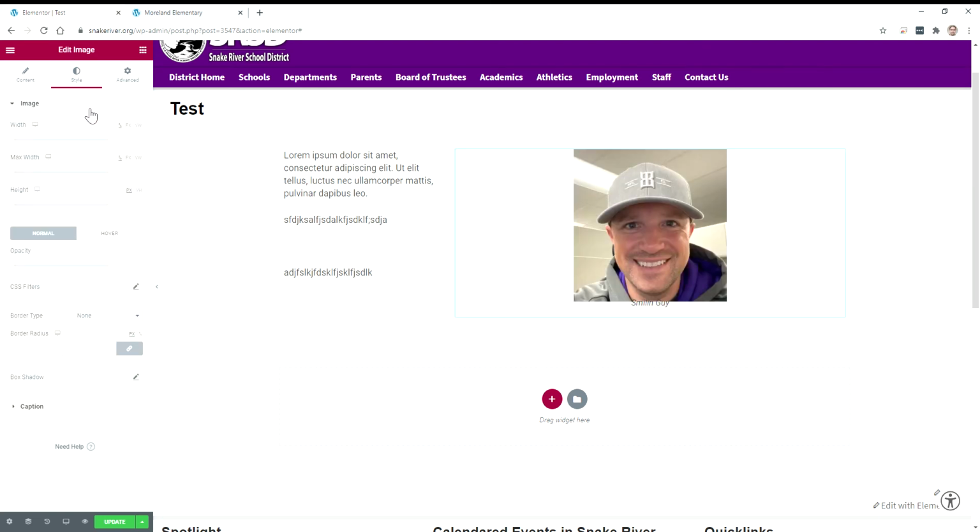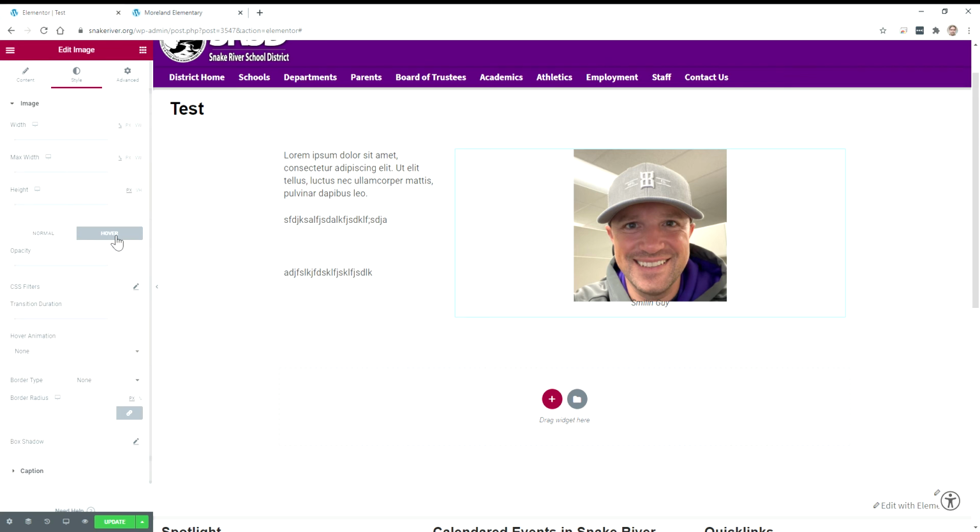You can also go in and play with some little bit deeper settings here under the style and advanced tabs. So you can play with the width and the height. Kind of just a different way to approach the same thing we saw playing with the size. Opacity is kind of a see-through property, and most of the time that's not going to be real useful, but if you get creative enough and dig deep enough, you might find use for that. But this hover property is pretty interesting.